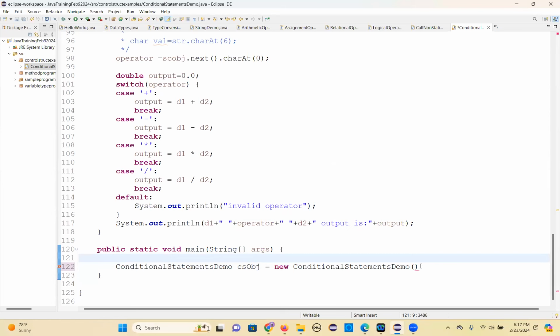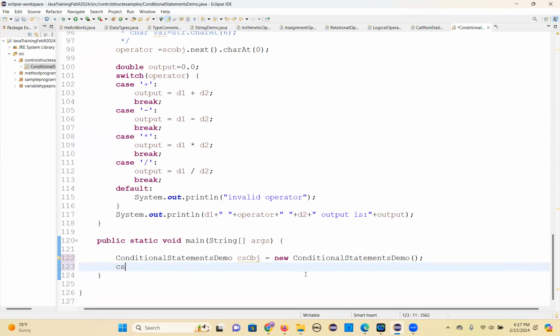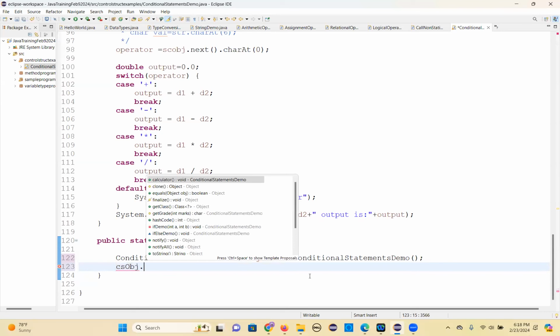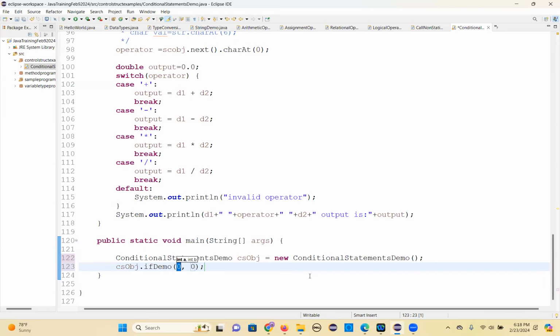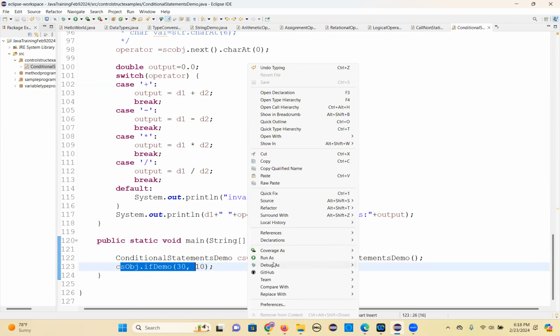Okay, so CSOBJ dot ifDemo. I'll give 30, 10. Now execute this.